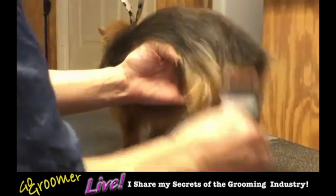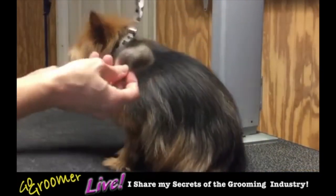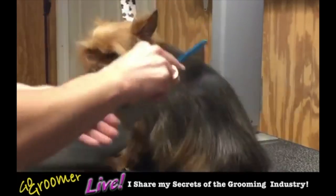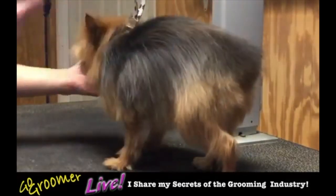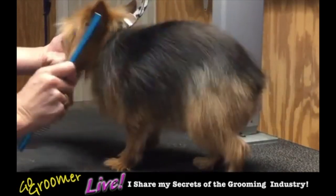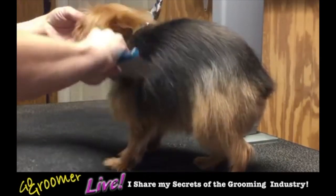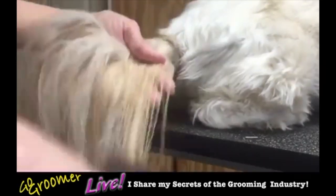Dry them or let them dry. If you don't have means to dry your dog, that's okay — let them dry, then go back and brush them one more time. We're still getting more hair. Their skin is like the biggest organ in their body. We have to stimulate it, take care of it, promote regrowth and good growth, and not damage the coat. A brush and a comb is the safest thing to do.